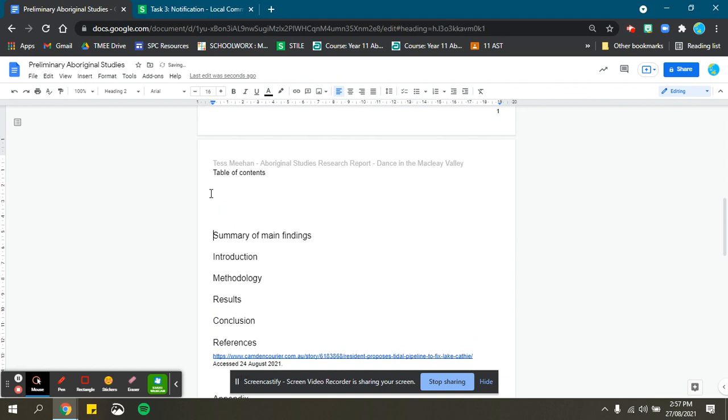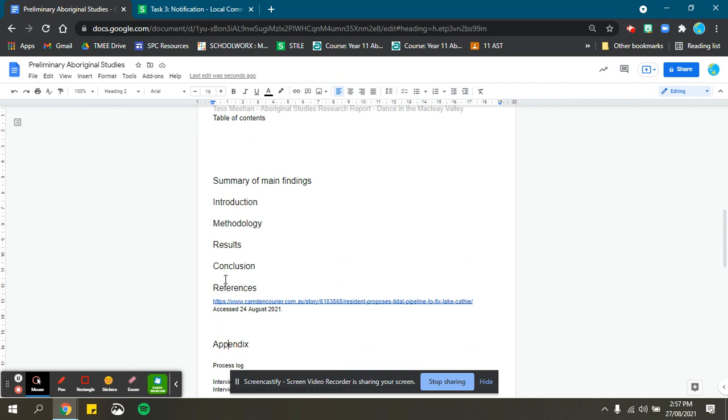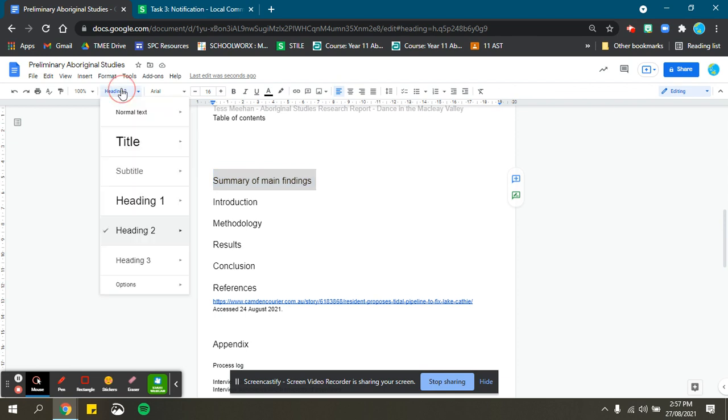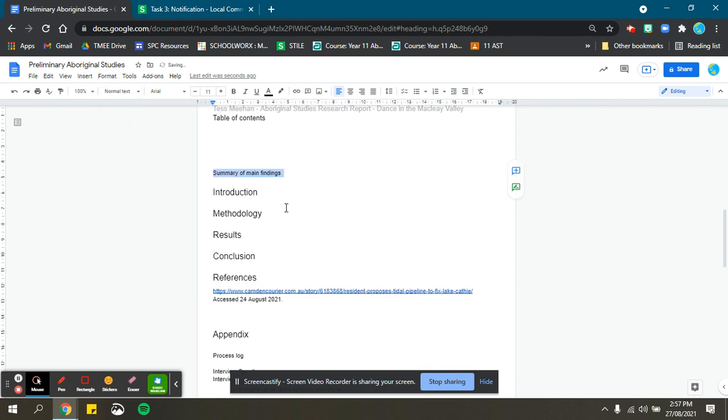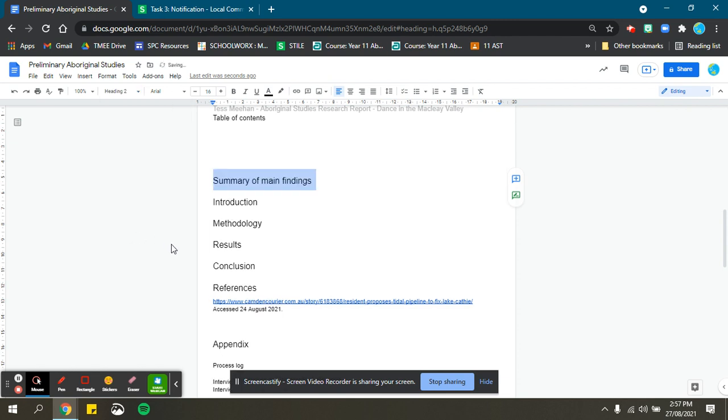The best way to do your table of contents is to make sure all your subheadings, so these are going to be my subheadings that I'm going to use today as your examples. So you need to go through and highlight the subheading. It will be just normal text before you do this, so it'll look like that. Go up here to where it says normal text, select it and drop down to one of these headings. It can be any one, I don't mind. You just need to make it one of these headings. Okay, so I've selected heading 2.